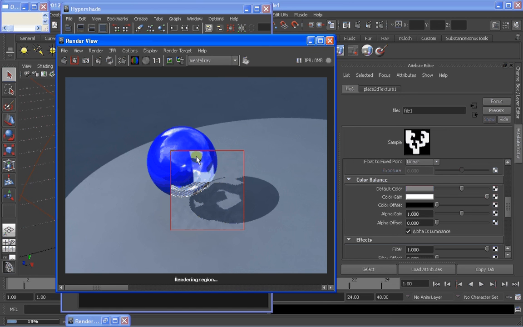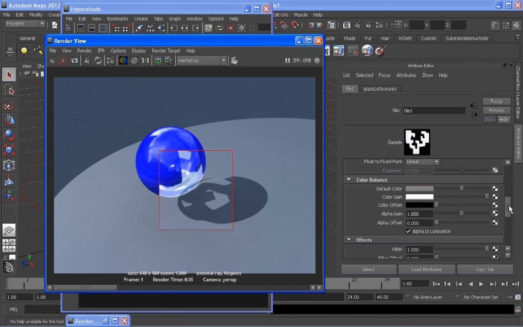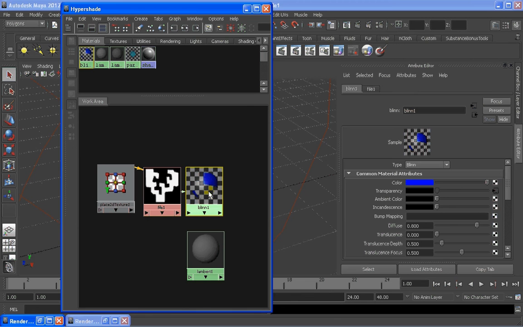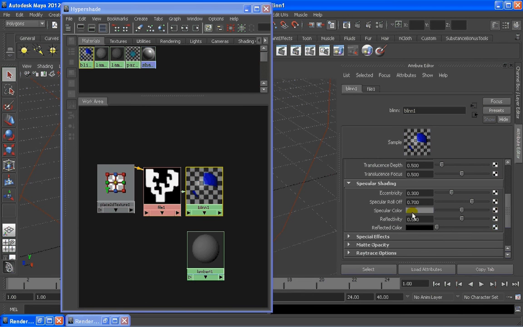Yeah, I think we can tell already what the problem is. The problem is that the area that we want transparent, which is the black area in our image, respects some conditions of the material, and we need to focus on the specific part of the material, which is the specular color. If we move this, and remember this grayscale here, if we move this down, you can tell the difference here. There's no specular to that versus this maximum. So we need to change this because the transparent areas are giving us specularity as well.